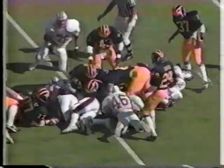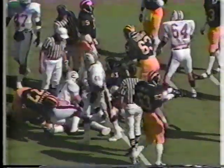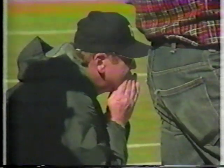Harper. Straight ahead on the give, short yardage. The Michigan defenders stack it up. 5.5 minutes to play in the game. When you're leading by 3 and you've got the ball in this kind of position, you can start to feel pretty comfortable. And Bo Schembechler's got to be sitting there saying, boy, I wish they didn't have George Rogers, because he can control the ball all by himself for 5 minutes.